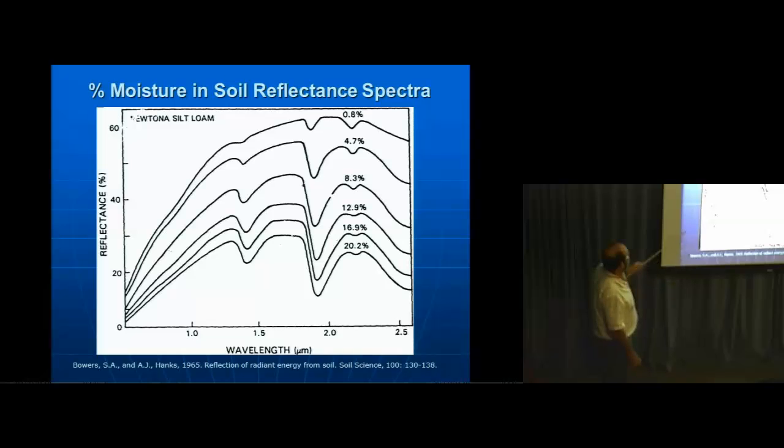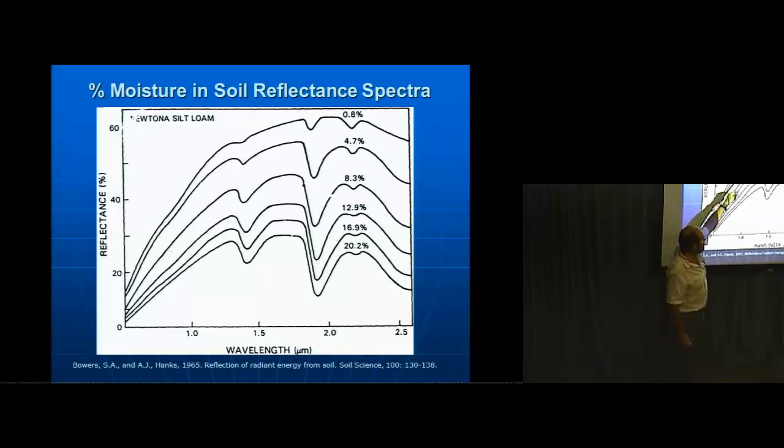These are absolute reflectance relative to some standards, so they haven't been stacked. This is the effect of adding water. So here's a fairly dry soil with 0.8% water. It gets wetter as you go down this way. The soil gets darker. The water features get deeper. Here at 1.4 and 1.9. The feature you're most interested in to know about mineralogy of the soil, here it's suppressed. So it's a lot more difficult to match and to understand what's in that soil because it's not just a simple mineral, it's a number of things, and the moisture highly affects it.